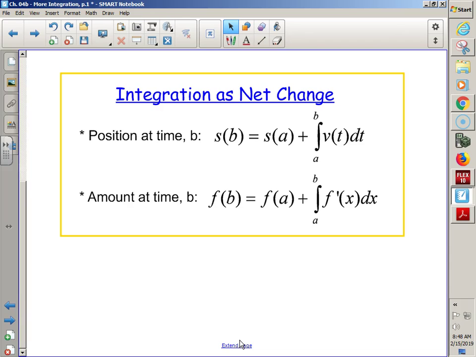Isn't number 8 the last multiple choice with words? I gave almost everyone at least half credit because I'm like, well, you did an integral with something with an R. That was pretty much all the multiple choice answers. Anyway, I was really nice and gave everyone pretty much half credit on that one if you missed it. But I just want to talk through really quickly this idea of integration as net change. Net change, overall effect, overall effect.